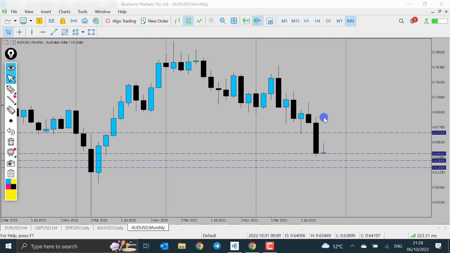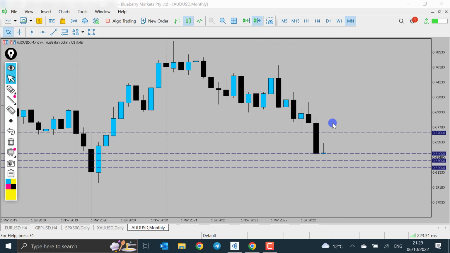We've also had other data recently out of the RBA, which actually surprised the market a little bit by not hiking rates as forecasted. So they were meant to hike rates by 50 basis points this week, but only hiked by 25. So we're starting to see a slowdown in the way in which the RBA are hiking interest rates, even though they have talked about further tightening to come. They are slowing the pace at which they are hiking interest rates.